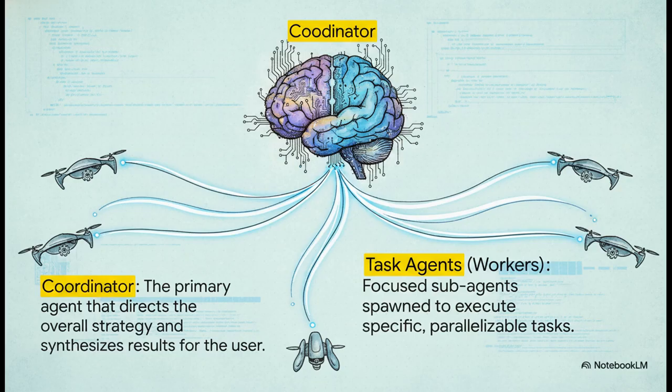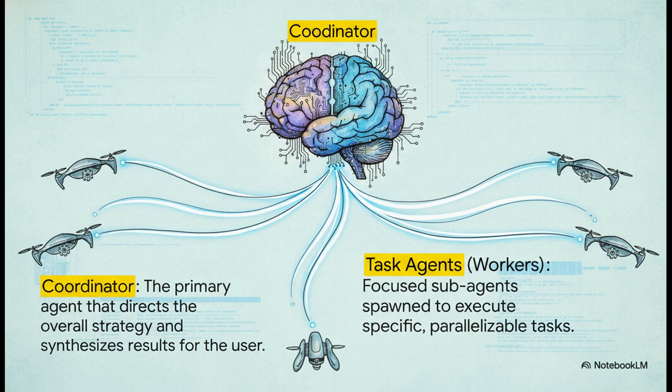You interact with what's called the coordinator agent. This is your project manager. It analyzes the problem, maps out a whole strategy, and then it spawns a bunch of task agents. You can just think of them as workers to go out and execute all the different parts of the job in parallel. When they're done, the coordinator gathers all their work and presents the final result to you. It's like having a whole team of developers on standby. This is the big aha moment, because it fundamentally changes your role from being the person doing the work to being the person orchestrating it.